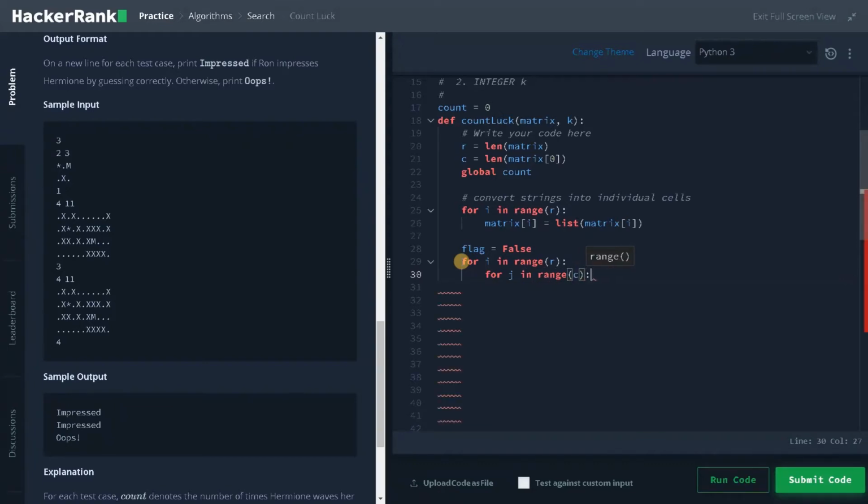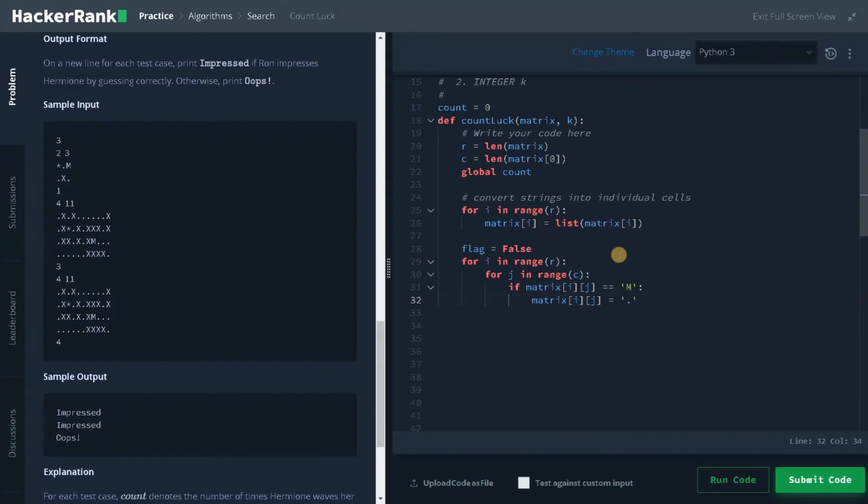C, now we have to check for the condition. If matrix of I and J equals m, then we have to call the function. So before calling the function, I am going to make this cell passable. So I'm going to make this a dot. So let's do that. So matrix of I and J equals a dot.